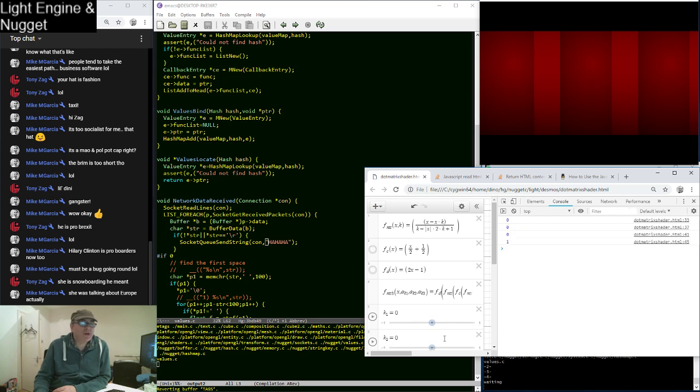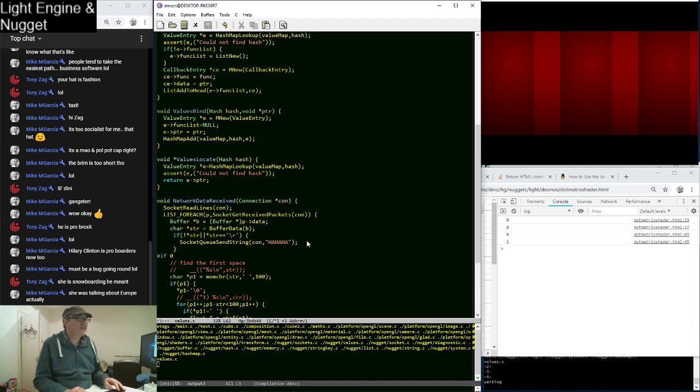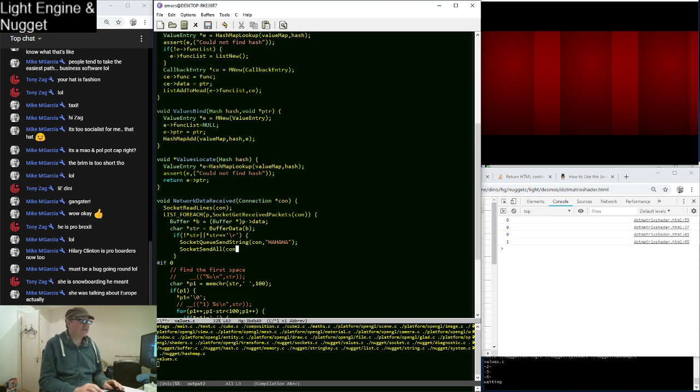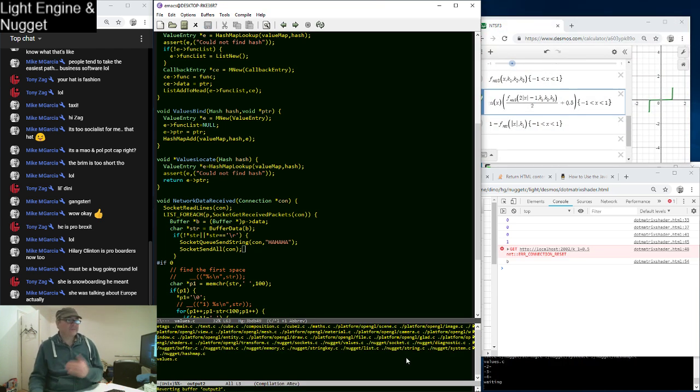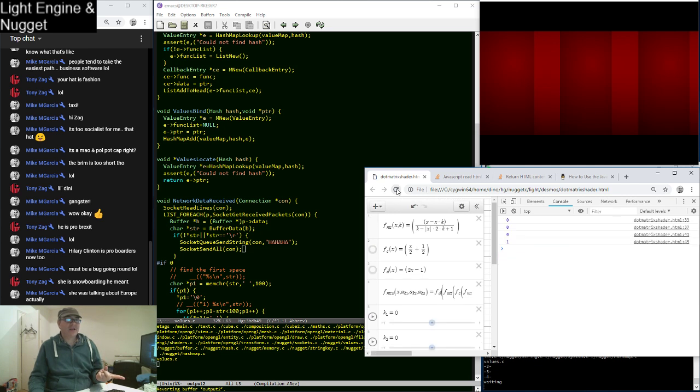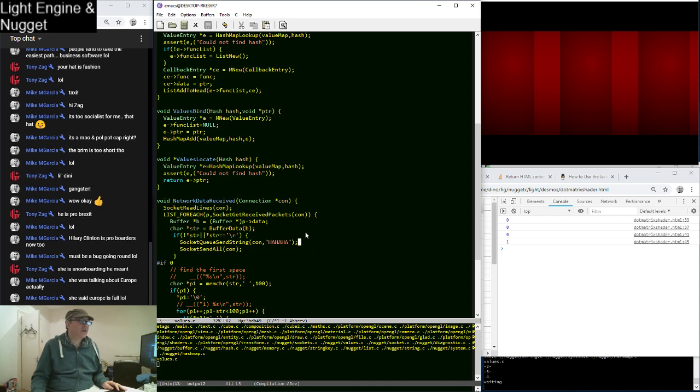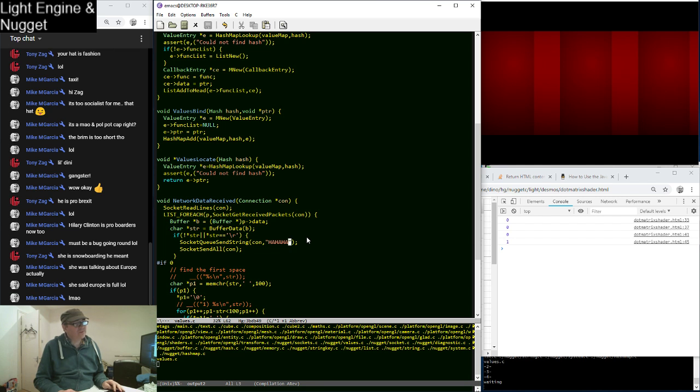So that's interesting. I'm saying, because I didn't actually send it. So I queue send string, and then I have to say socket send all, because that's the way I made this thing. So you can batch the strings that you send back. So I'm going to run that, and then I hit refresh here, and what? Yeah, I should get a reply. The reply was sent, but I'm not seeing the reply. All right. Oh, it might be because there's a rule for the reply. No. Do I have to?